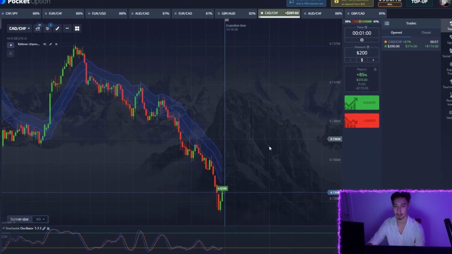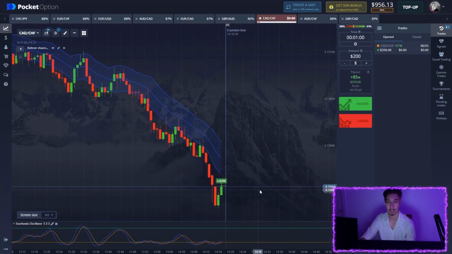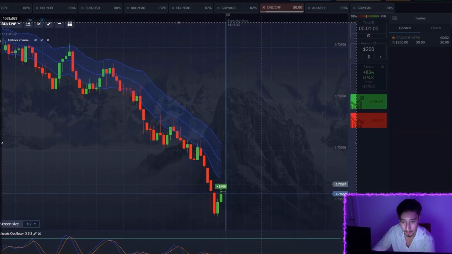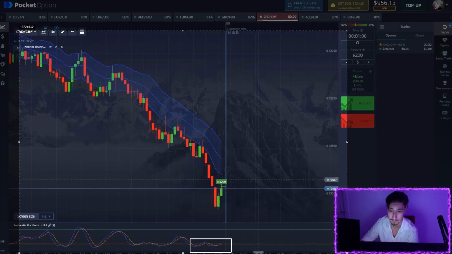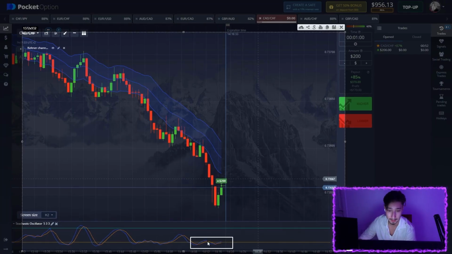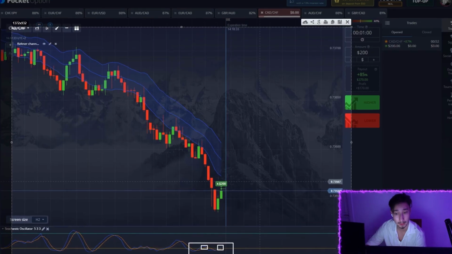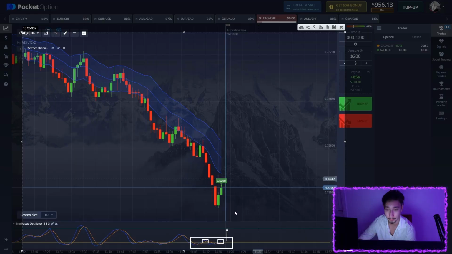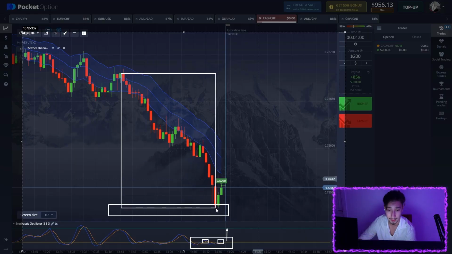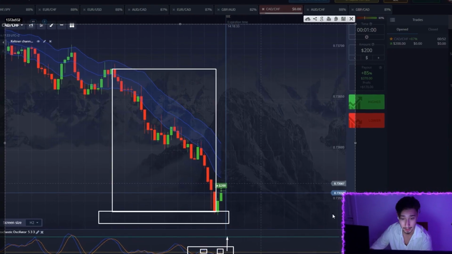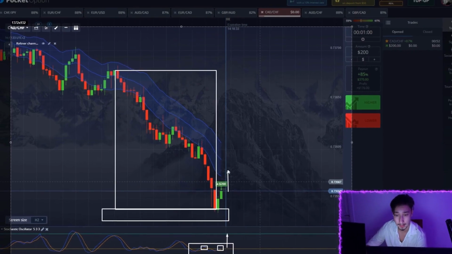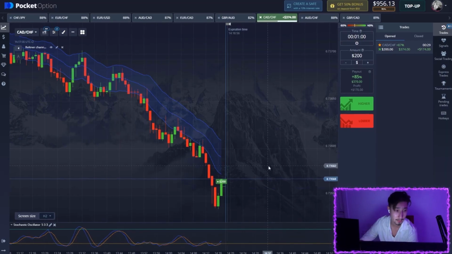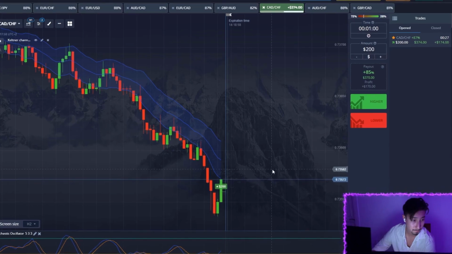Let me select the workspace. Alright, we play out here considering the stochastic. It gave us the first signal and now the second, and I think this is the call for a long position. Also, the support zone after this strong movement, we're likely to see the correction, and that's why we open the long position, guys. Let's wait a little bit. The stochastic should move to the mark 50 and stay there a little while.